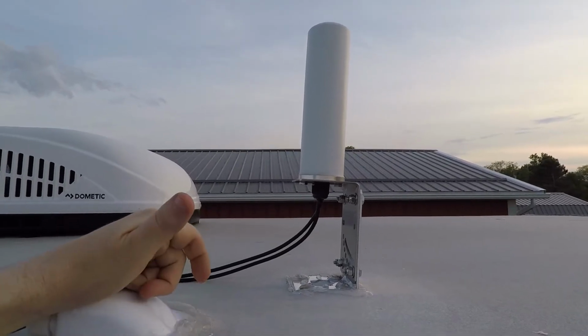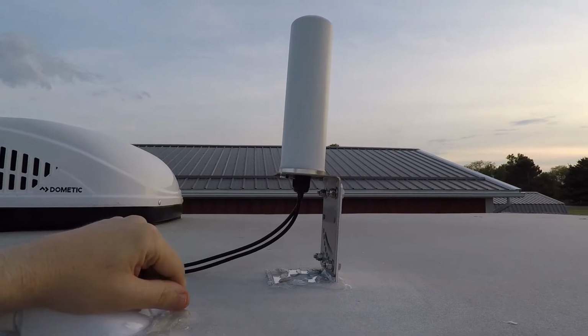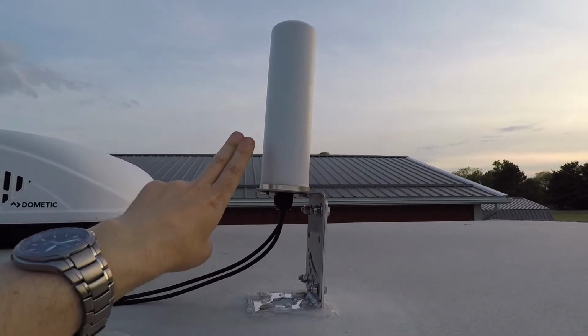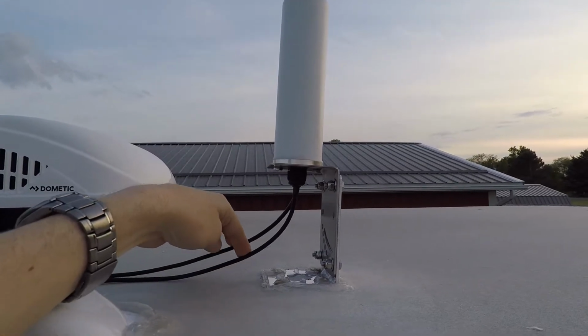Unfortunately, I didn't have the opportunity to make this a how-to video showing step-by-step what I did. But I'll try and explain a little bit as we go. This is the antenna that I bought, a 4G LTE antenna. There's actually two antennas in here. I talked about this a little bit in the last video.